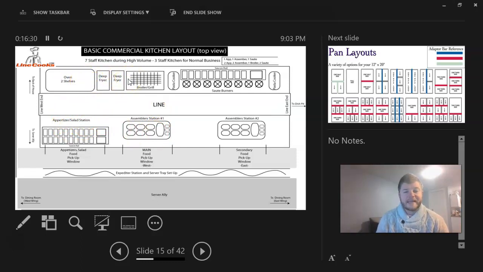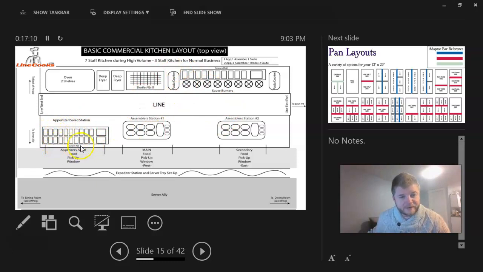You can get an idea exactly how this works, and this is probably 10 to 15% of the entire kitchen. I think I'm going to sneeze. It's probably about 10 to 15% of the entire kitchen. And I'm back, I'm sorry. So 10 to 15% of the entire kitchen, although this is like at least 50% of the entire cost of the kitchen. So it really matters where you put your money.